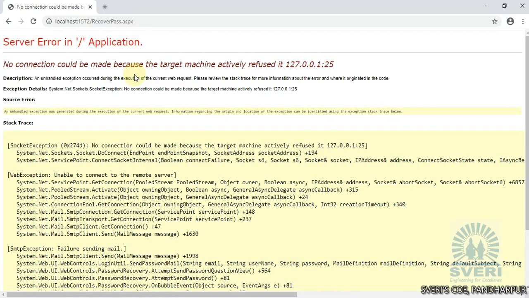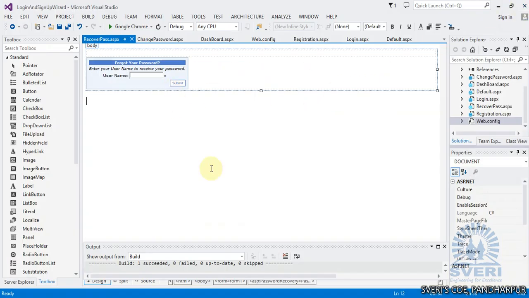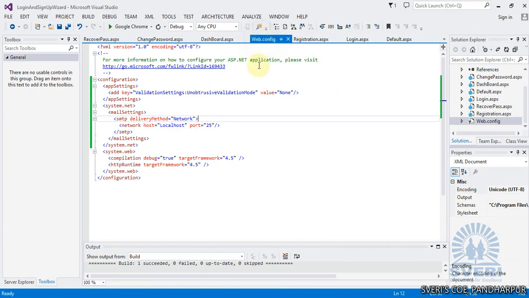So no connection could be made because the target machine actively refused it, because of the firewall settings. So we'll try with port number 1572, since we have used 25. So we'll change it in the web configuration to port number 1572, just save it.